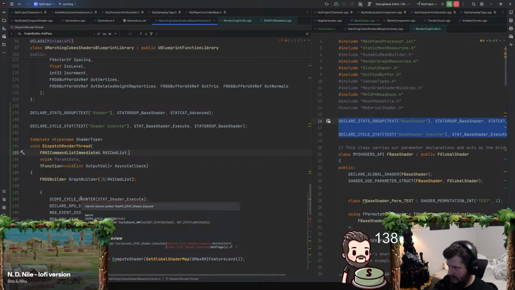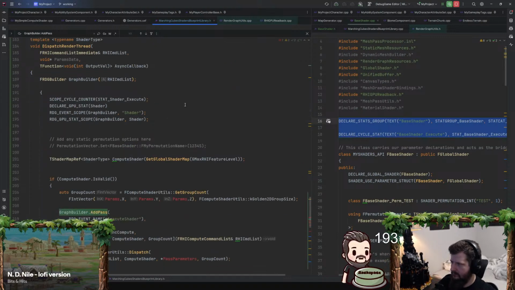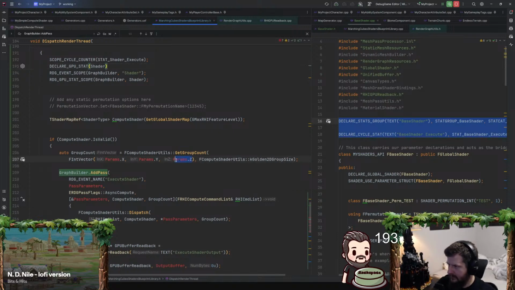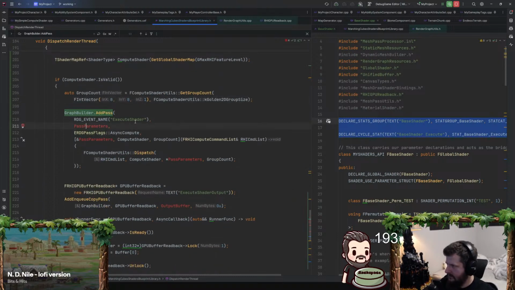Why are you unhappy? Stat shader executes. Oh yeah, I need to change this. You all happy there? Okay, good. Okay, so for the height map, I do 881. I'm just gonna hard code those for now, and maybe we can pass those in later.